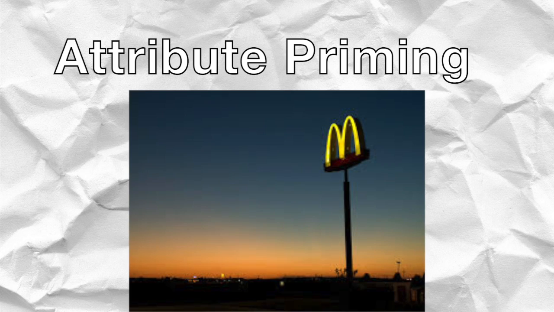McDonald's very efficiently employs the concept of attribute priming, which is putting the potential consumer in a mindset to buy their product. For McDonald's, this entails them having a very iconic sign associated with their product: food. When customers drive by the sign, they start to think about food, and are more likely to pick what gave them the thought of the food in the first place, which in this case would be McDonald's.